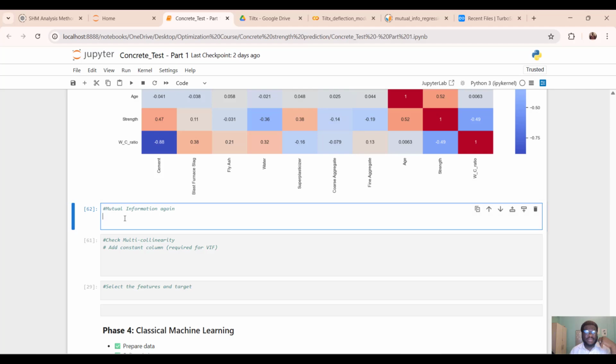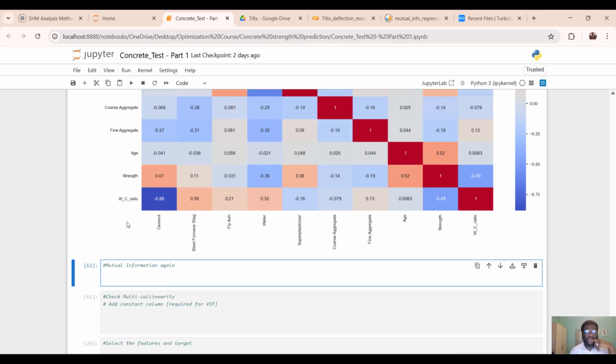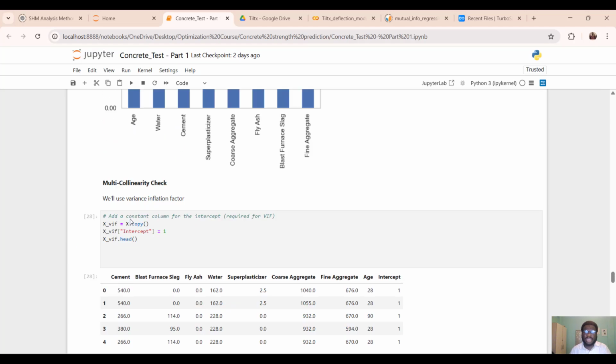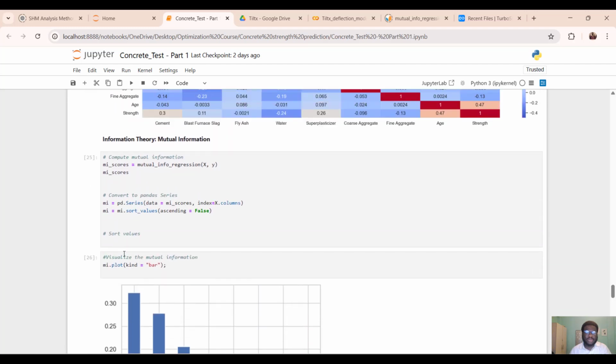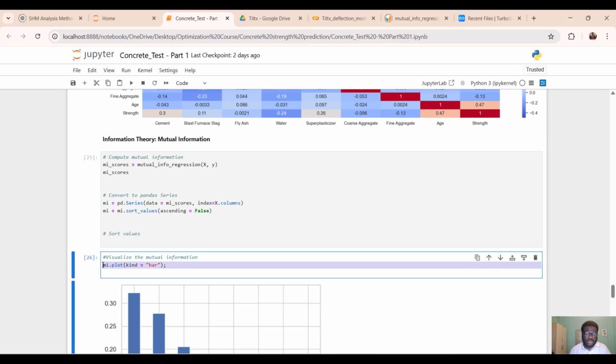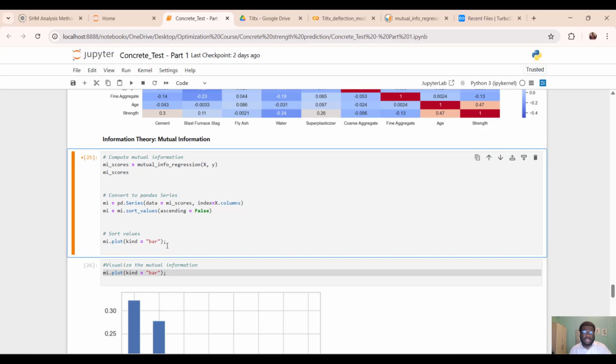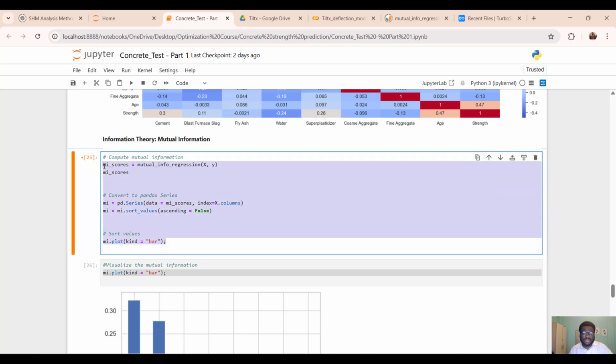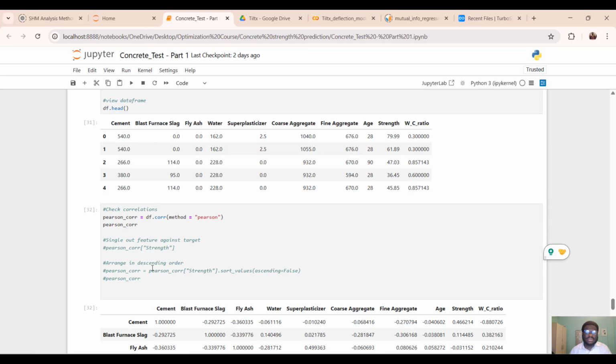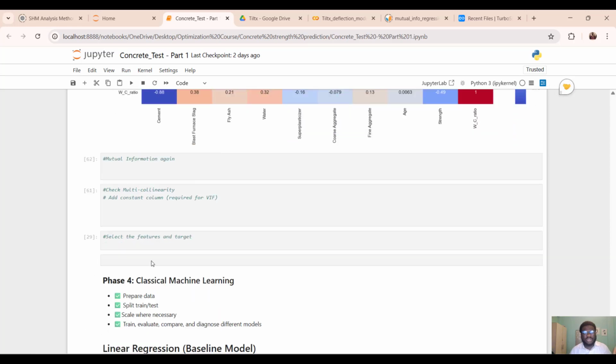Okay. Then for the mutual information, we can simply copy these as well. Let me Ctrl+C here, maybe Ctrl+V here. Then I copy all of this, Ctrl+C. I'm just trying to make it fast since we've done it before.